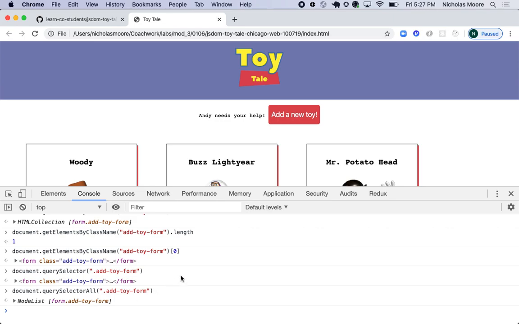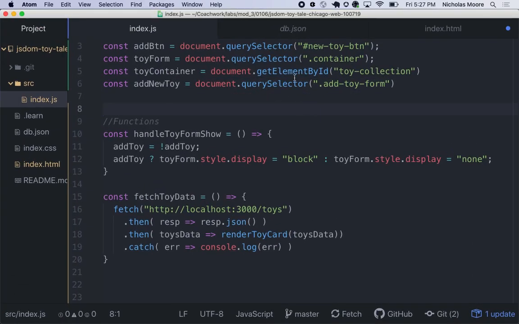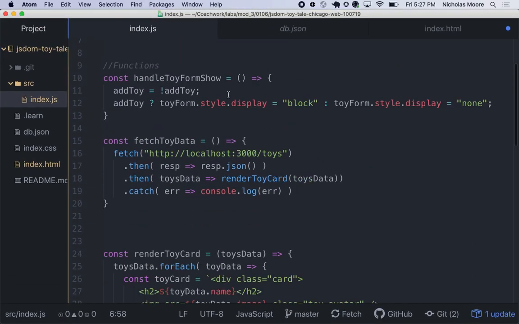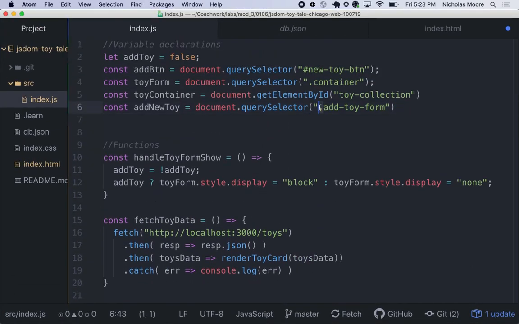If it did have multiple, could you still search by index? Yeah. It would be an array of 2 things, but I would just specify what position of those 2 things I wanted. Yep. So I'll just leave this as query selector. But the key thing is, if you use query selector, you have to denote what symbol you're searching by.